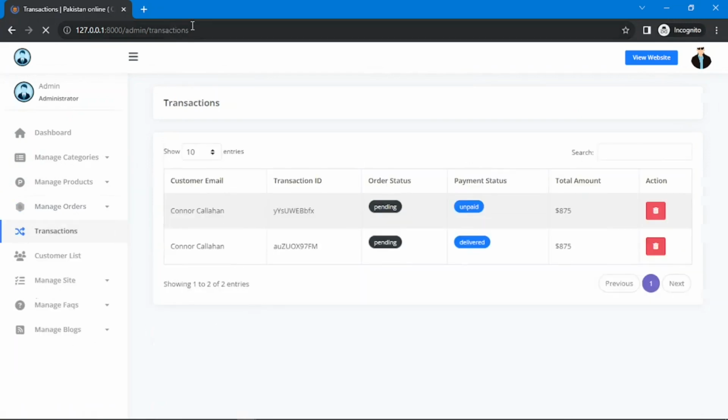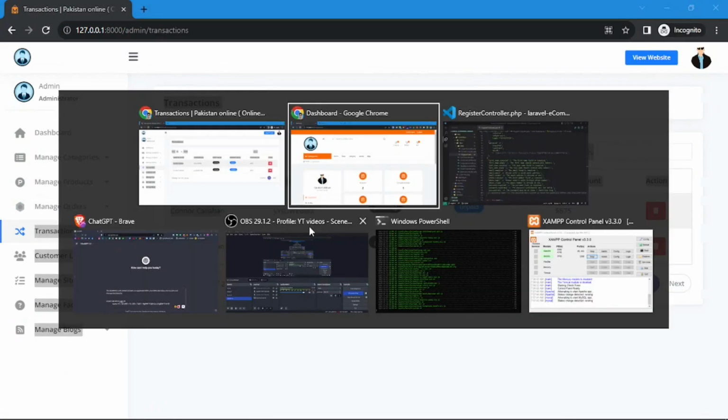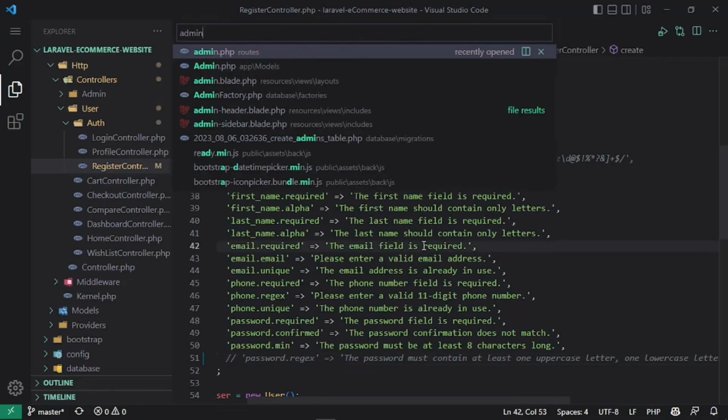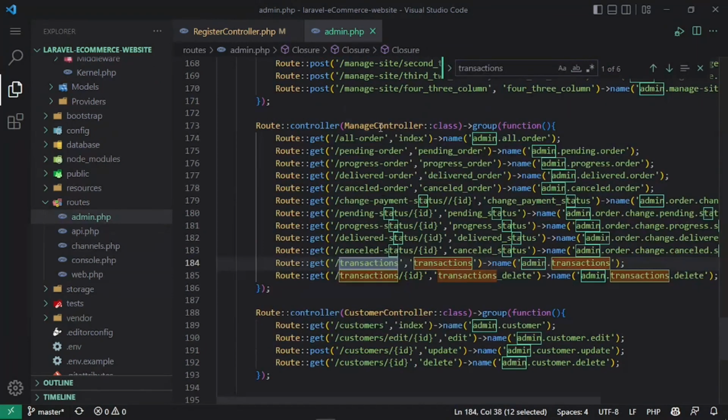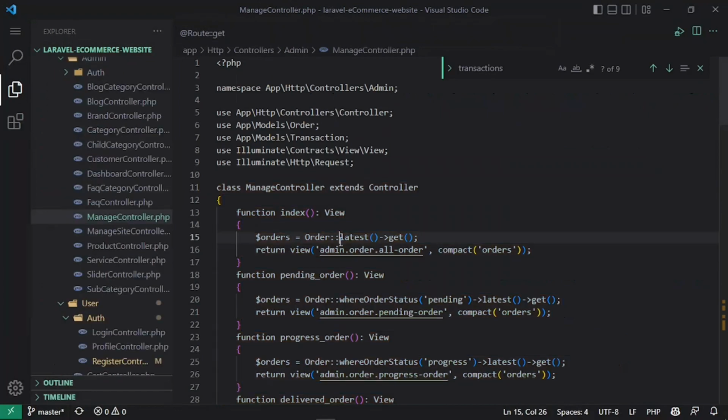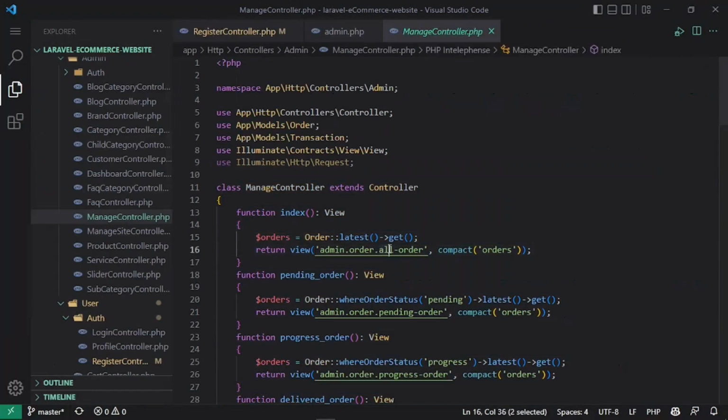So first of all, let's get started with this. I'm going to go to this and let's change the email. Let's go to admin.php and transactions. So here we have the manage transactions, and transactions are managed, I guess, inside here. So we have all transactions, and then pending transactions, progress, blah blah blah.